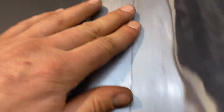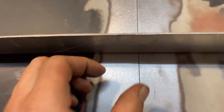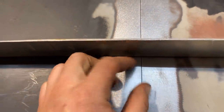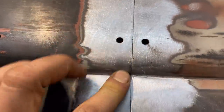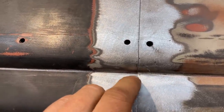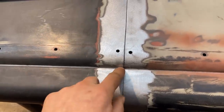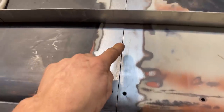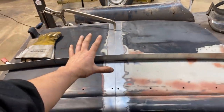That's what you want. You don't want any gap in here or very little, because if it is perfectly tight in here, then the panels aren't gonna move very much because they got nowhere to go. So what we're gonna do is start by tacking it right exactly where it's flush and touching. I'm gonna get a fusion tack there, and I'm gonna start from one end and slowly tack every couple of inches all the way to the other end. Now let me explain why.